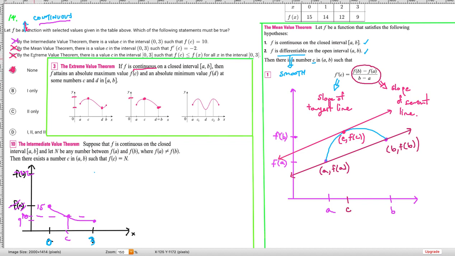But let's just go through this example again with the mean value theorem and extreme value theorem, because I already came up with a hypothetical. So let's say all we have is that f is continuous. Let's look at statement 2 again. If all I know is f is continuous, can I apply the mean value theorem? No, because I would still need to guarantee that f is differentiable. If all I knew was that f is continuous, I still wouldn't be able to apply the mean value theorem because I don't know about the differentiability of f. So let's now say that f is continuous and differentiable, and let's evaluate what we have for statement 2.